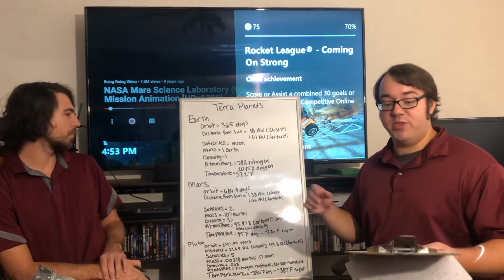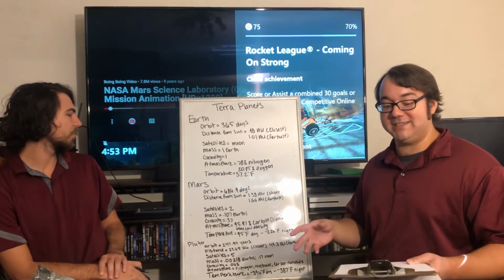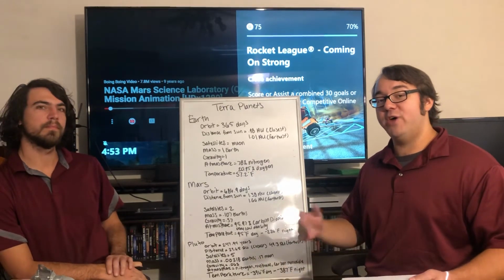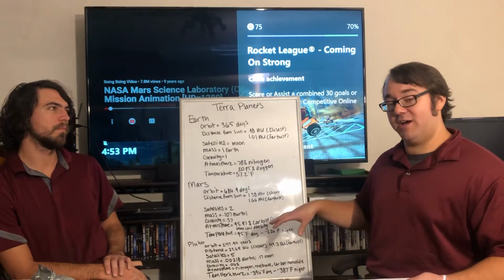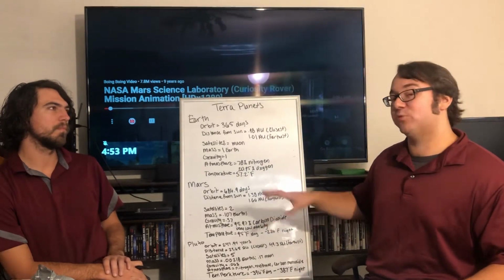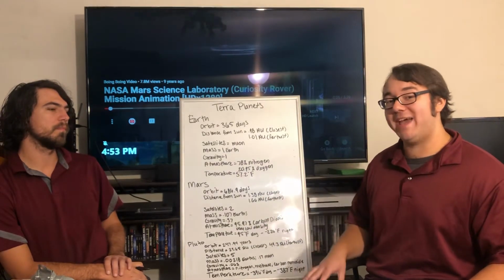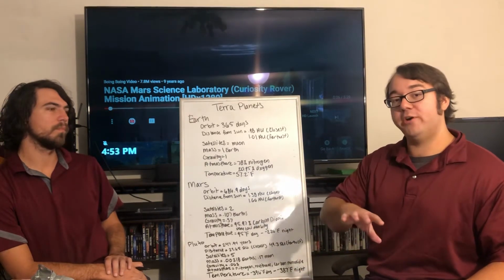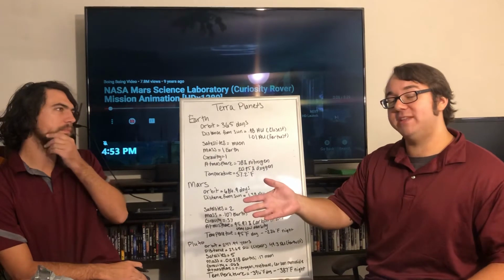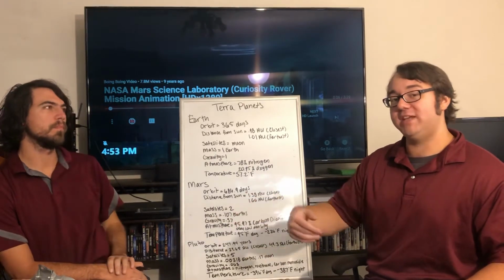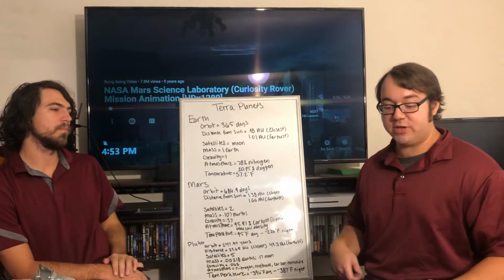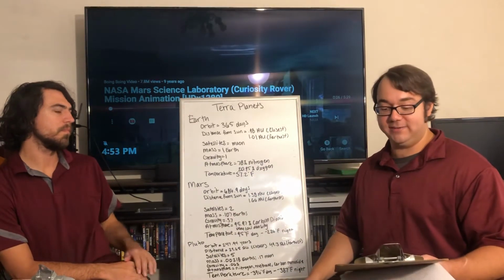Now, the thing that's really cool about Curiosity is it actually has 10 science instruments on board. That's more than the next rover we're actually sending out there. The next rover only has 7, but this one had 10. And the reason for it is we were actually looking for water and trace elements of all the other things that we need to be able to survive. So what life needs in order to exist, the Curiosity is trying to find.